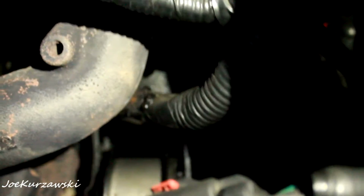Oh, that's a little concerning. That wire is a little close to the header there. But anyway, I knew this was going on. I knew I was leaking oil from somewhere. It just kind of filtered down from the top.